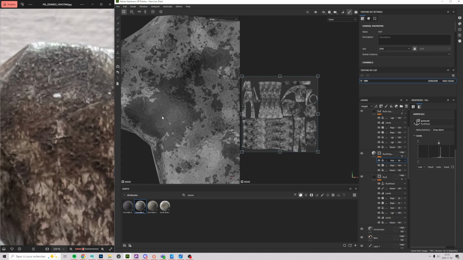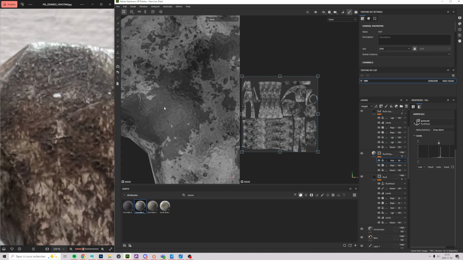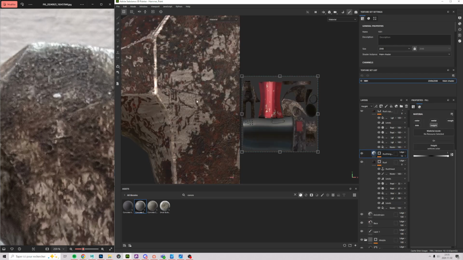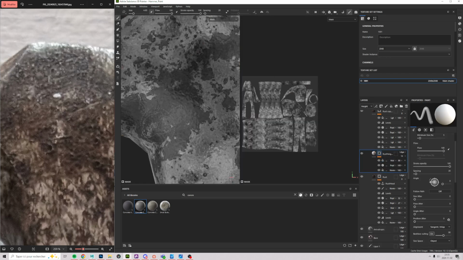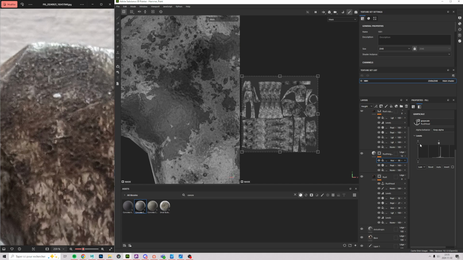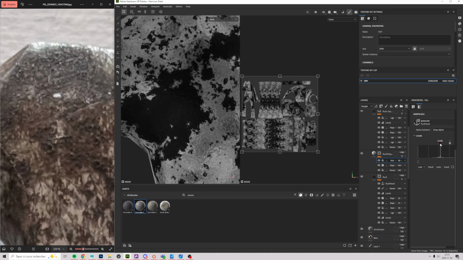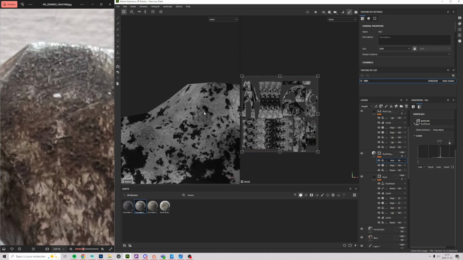And then, so that gives me this. And since I want this to be visible and this to be, or the opposite, I don't remember. So yeah, I want this to not be affected by the bump. So I'll take a look at the mask, this part here, and in the fill, I can just clamp the black so that it hides the information from this, and I still have the visual information of that.